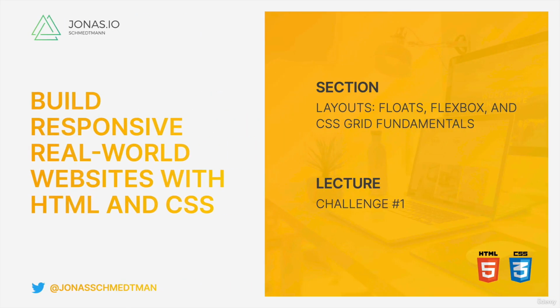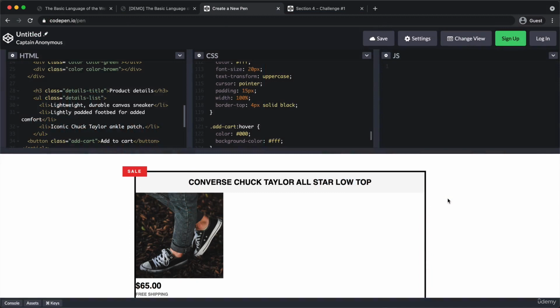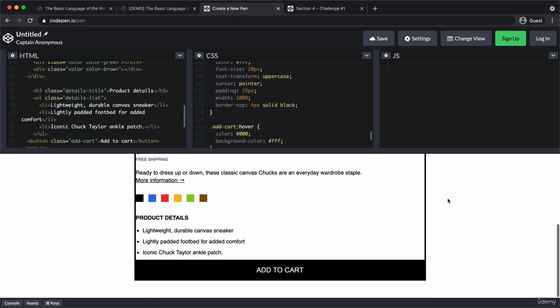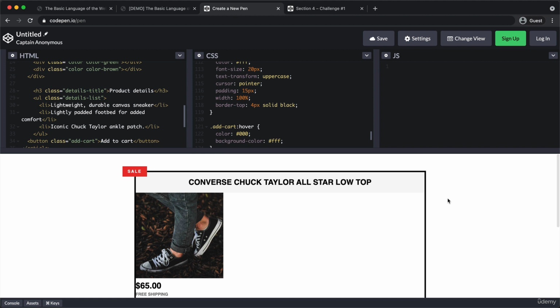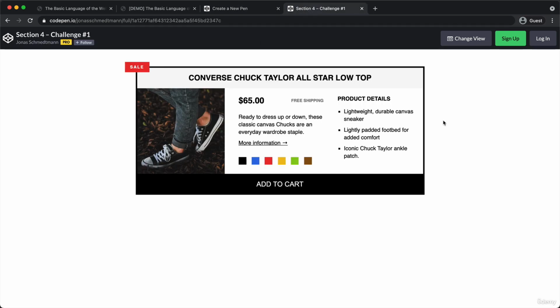Now it's time for you to build your own float layout in order to practice everything that we have learned in this section so far. And once again, in this section, we will keep working on this shoe example here. And so this is how we left it after the last challenge. And so, as always, please use that as a starting point. And if you don't have the code, then just get it from a link that I will place in this lecture. Okay, but anyway, after building our float layout here, this is what our component is supposed to be looking like.